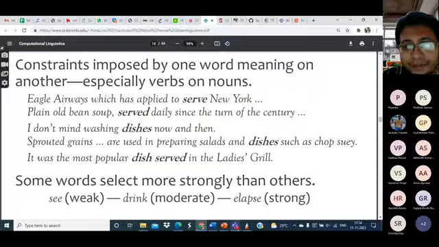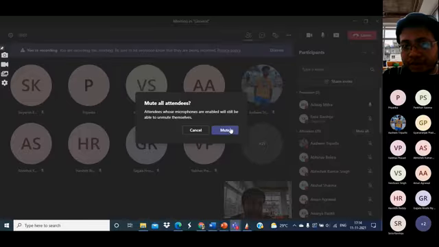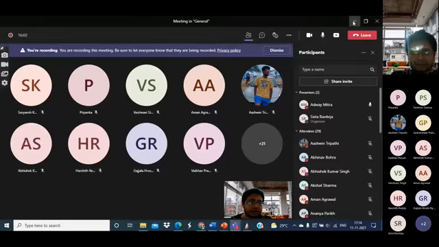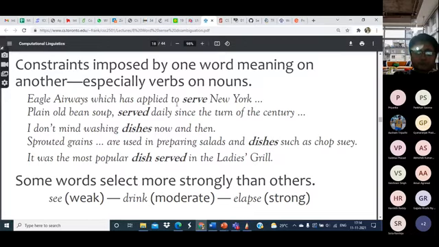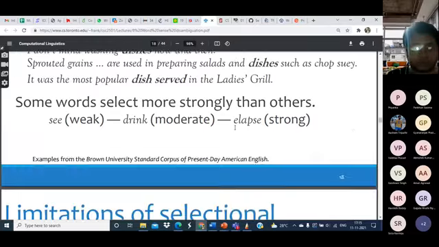which may not be completely different senses, but somewhat different senses. Again, if you consider the word dish, dish can mean plates. Dish can also mean some food items, right? And now it can also happen that different senses of the same word belong to different parts of speech. It may happen that the same word is sometimes a noun or sometimes an adjective, sometimes a noun or sometimes a verb, and so on.